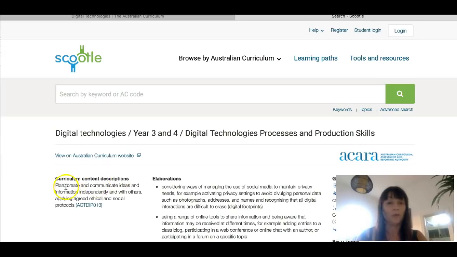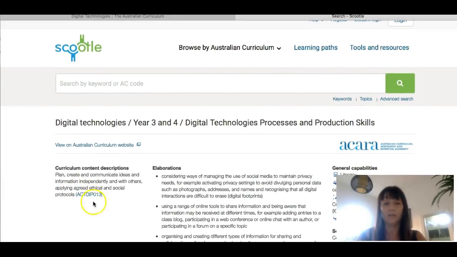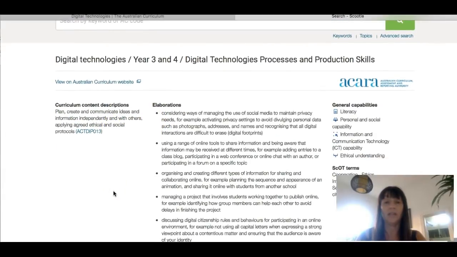I'm clicking on the wrong thing. Let's have a look at this one. So, plan, create and communicate ideas and information independently and with others, agreeing on ethical and social protocols. So this little number, this is the content descriptor. These are the elaborations.